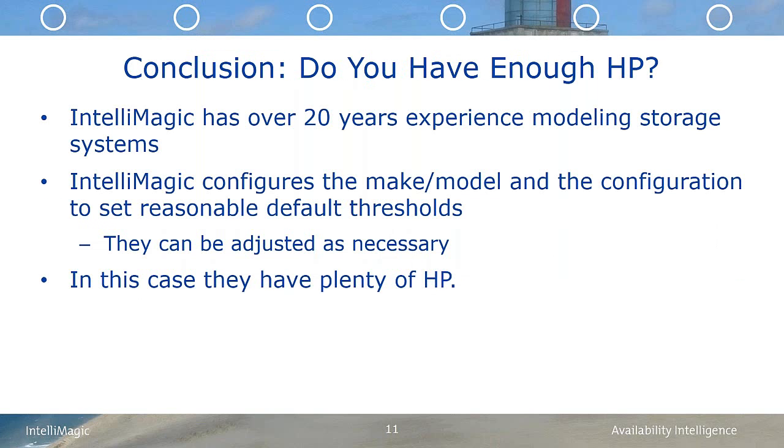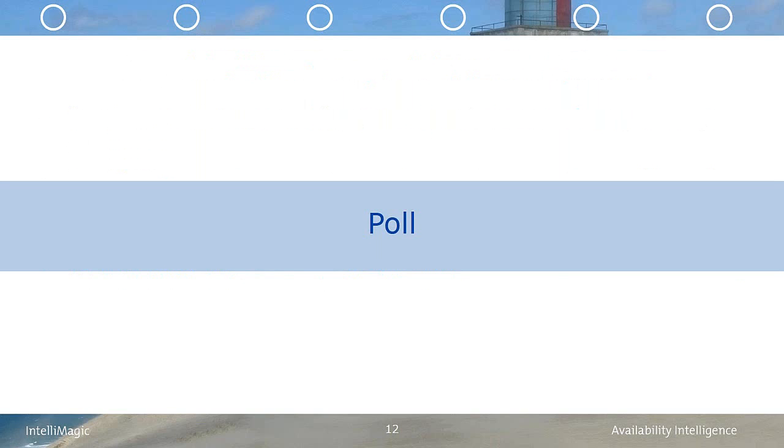So just real quickly, to know if you have enough, you really need to know what the controller is capable of. We take over 20 years of experience modeling storage controllers, and we look at your configuration and understand how many adapters and how many ports you have configured, and we set thresholds appropriately based on the model and the configuration. In this case, they had plenty of headroom. So just a real quick look at that.